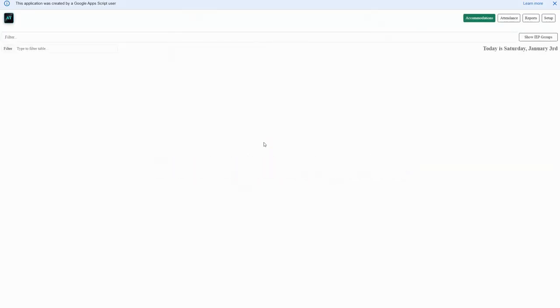Now, once in a while, if you delete all of your local storage history, you go into the settings in your computer, that actually might erase that URL. All you have to do is just copy it again, paste it in again, and you're going to be all set. That's pretty rare, but it's a really easy fix if you happen to lose access. But that's how you do it. Very, very simple. So now you know, and you can have full screen access to your AccommoTrack platform.